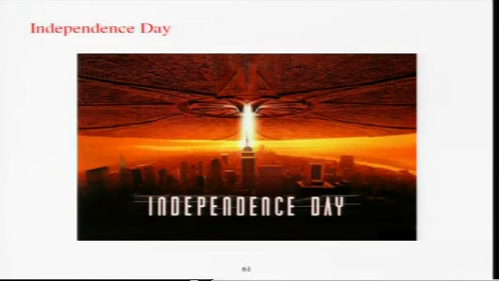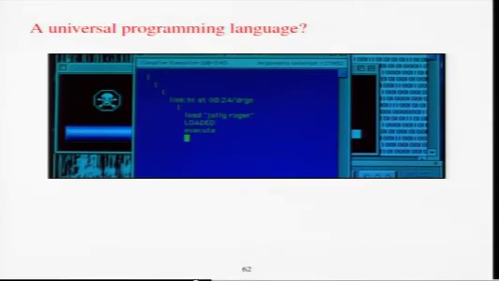And how do they destroy the aliens? In War of the Worlds, the aliens were destroyed by a bug, a virus. So how would you destroy them in a film made in 1996? With a computer virus. And what language do you write the computer virus in? Java. Java spread through the known universe. It must be Java.